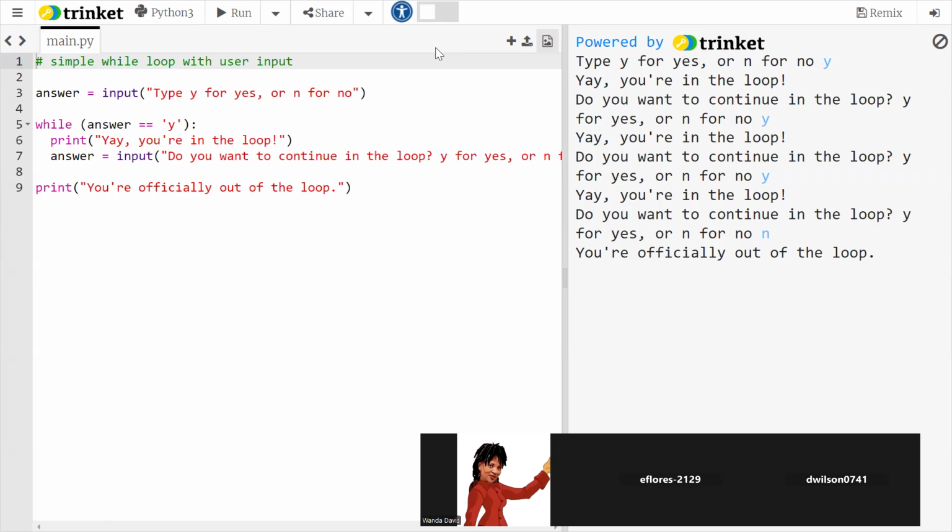All right, now, starting at line 12, it says type Y for yes or N for no. Okay, now, you're going to think of something. Instead of typing Y for yes, let's make it more challenging for us because we kind of know now how this particular while loop works. Let's say, if we say type Y for yes or N for no, we wanted to print, you're going to ask it a question.